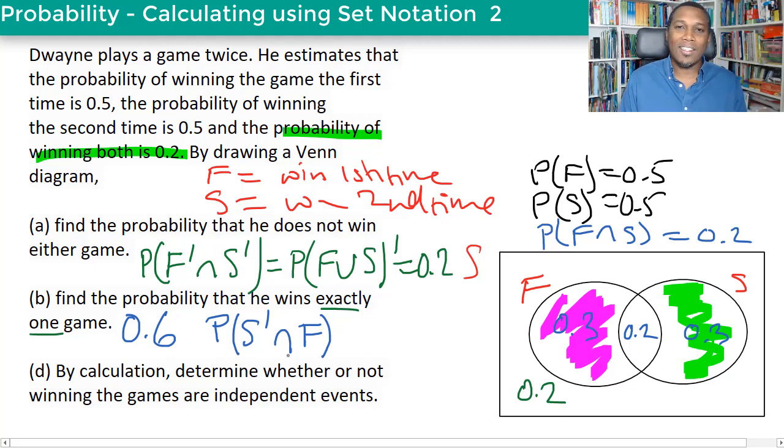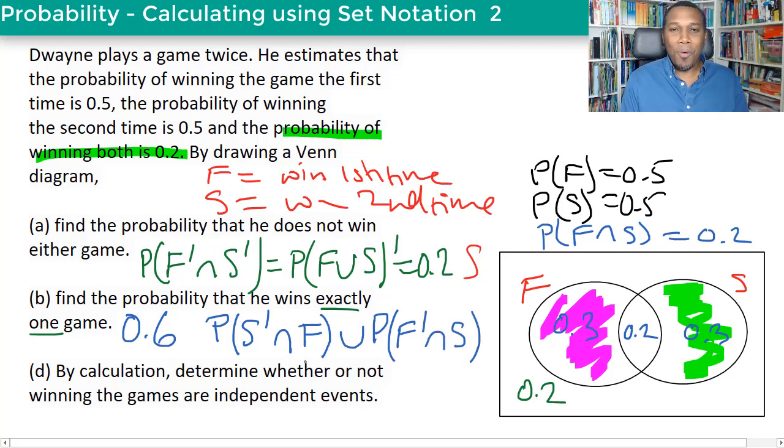We have touched on that region previously, so if you look back at the previous video, I think it would come up. And then, well, that's not the only region we want. That's one option: not an S, but an F, or now I can get the green bit. I need a union symbol, or the probability of it being in... And what is this green section? Well, this is telling me it's not in F, but in S. It's the piece of the Venn diagram that is not in F, but is in S. So F prime intersection S.